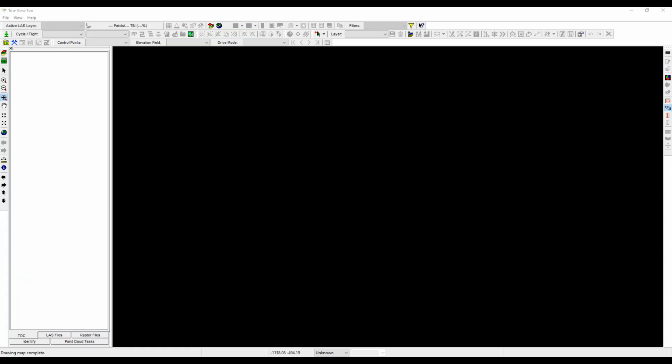So before lunch, we covered the hardware of the sensor, field operations, and going out and collecting that data. Now we're going to pick up with our post-processing of that data in True View EVO. That's the software package, of course, that you get with your True View system. This afternoon, we're going to walk through from when we first get that data back from the field through to having a colorized point cloud.